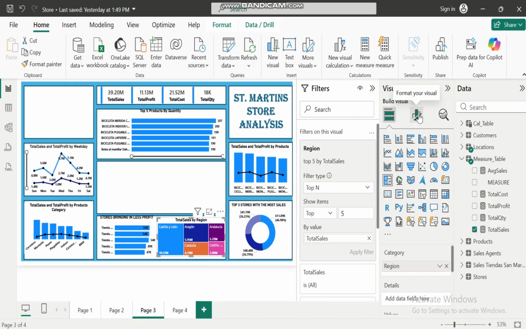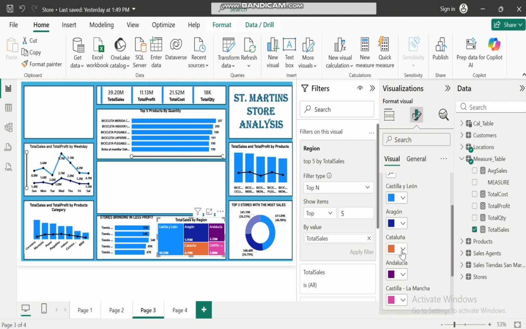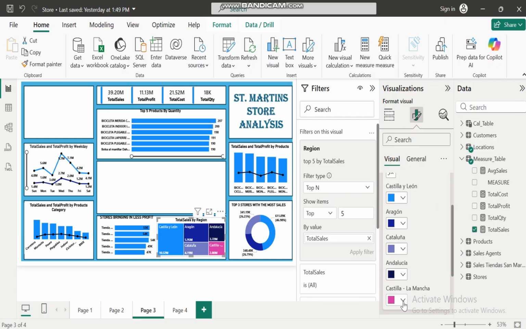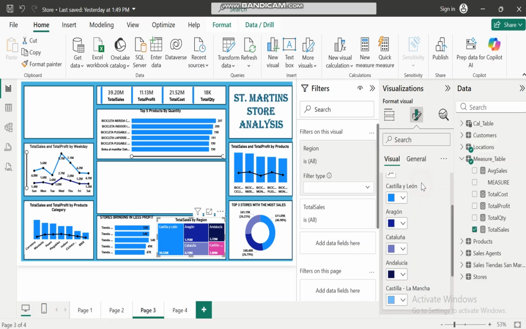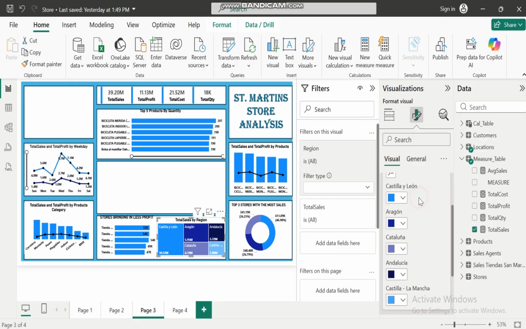Then what we can do is go in and format this. I don't like the choice of colors, so I can come to colors and change them. I don't want these bright colors, I want something below them. Like so, and then we can use this. That's too bright, so maybe we can use this instead. This makes a lot of sense.